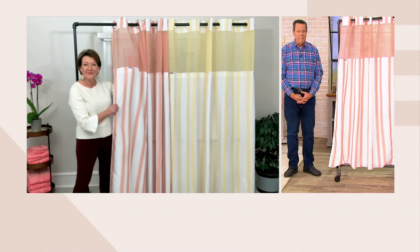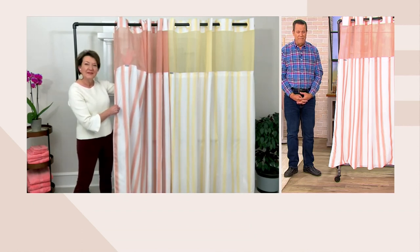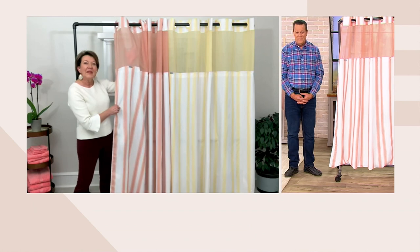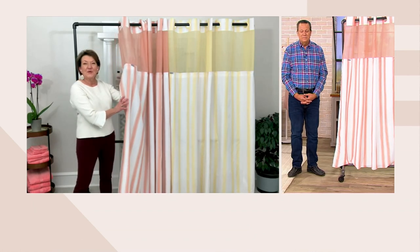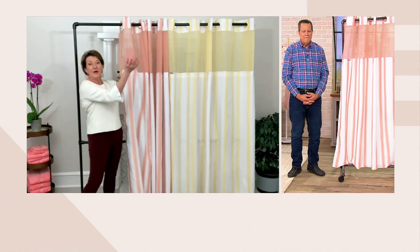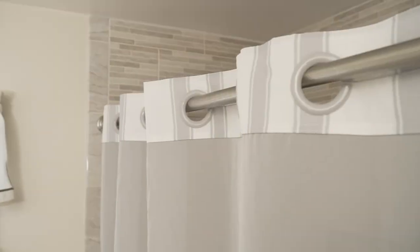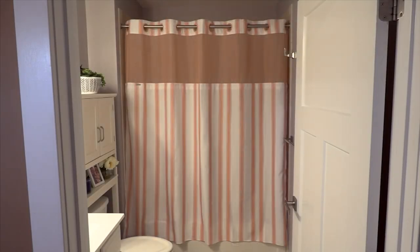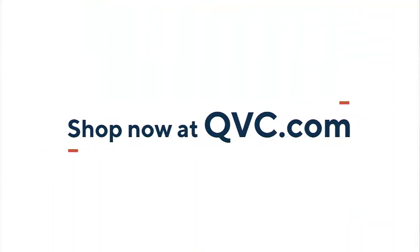Now that the holidays are over, maybe it's time to add a little pop of color into that bathroom and brighten things up. Our days are still kind of short and dark — so why not make the bathroom feel like spring? This lets steam out and lets light in. Some great features built into the whole thing. Marty, I know you're coming up in the next hour, so stay tuned and stay close. Thank you, David.